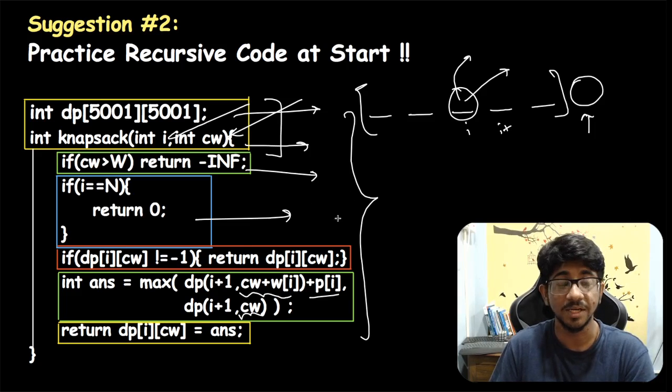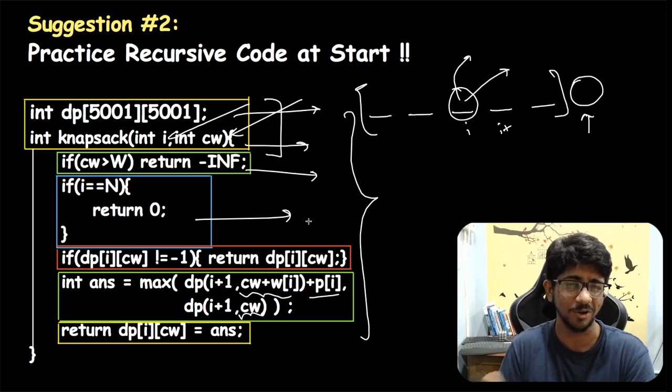Another reason is that in interviews, writing recursive code is generally recommended because it helps you explain things as well as write them. But in loopy code, you have to write the loops and explain why you're looping in this manner. So I generally prefer writing recursive code, at least in interviews, and this is going to help you in interviews as well. So this is basically the coding part.